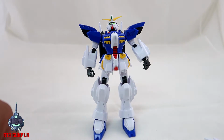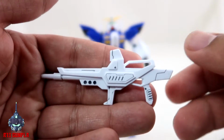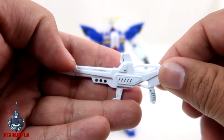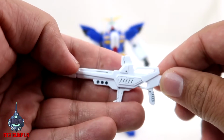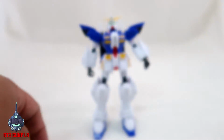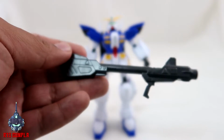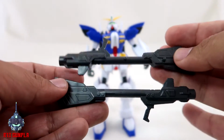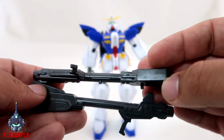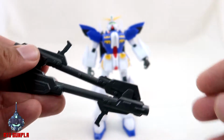Now the next one here is the beam rifle. The beam rifle is actually just one color here. I'll show you guys that there's actually seam lines there and definitely nubs. I actually gave it some details so at least you guys can see where the details are. It's really not that bad. Okay, now the next one is the Mega Beam Bazooka, and there's actually two of them. Of course there's gonna be nubs and seam lines here. As you guys can see, I even missed one. And it's actually got some really nice detail for a 90s kit.